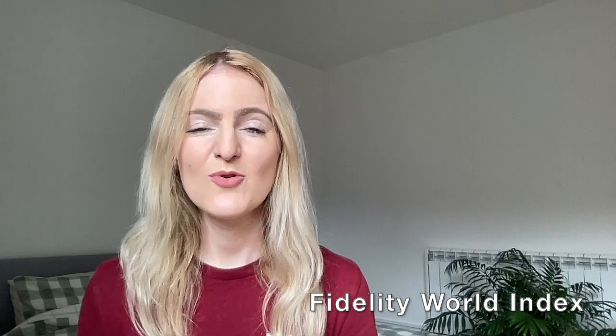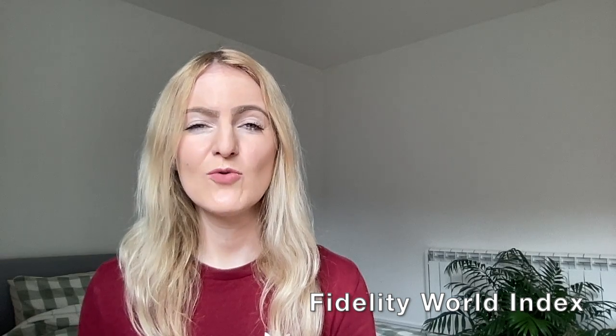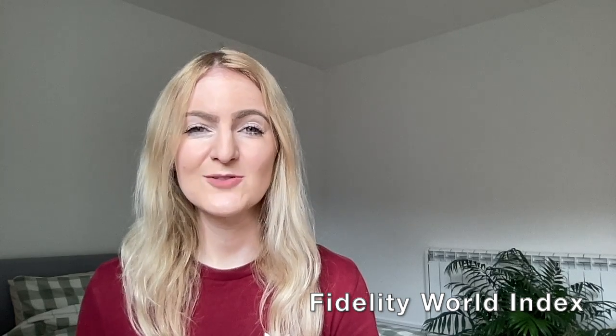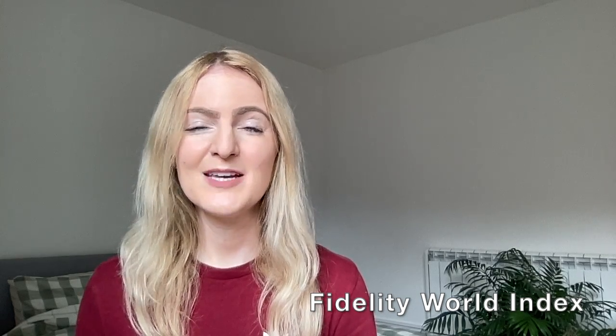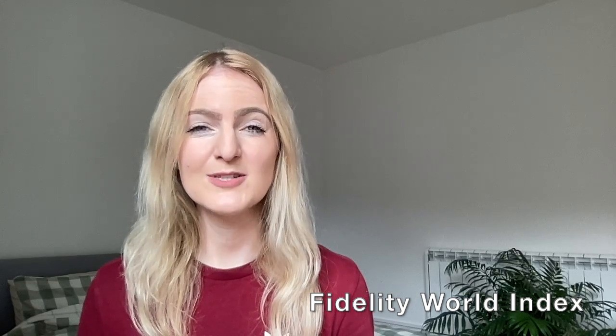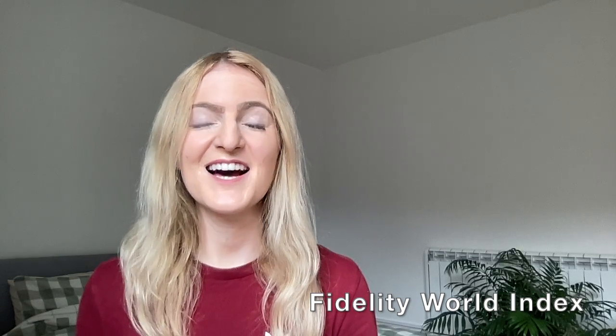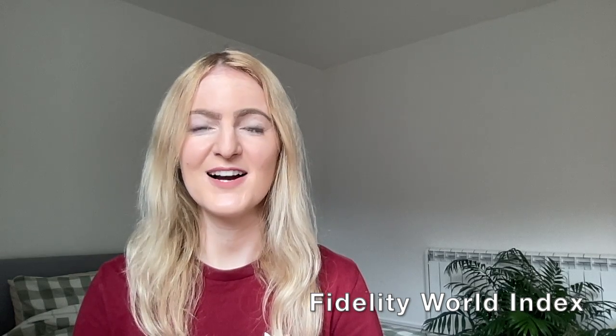This is a great global option. If you just want to invest in one index fund, then this is a great one to choose because it tracks the worldwide stock market, so it means that you can invest in a way that's representative of the global stock market and also get the potential gains that can be gained from the worldwide stock market. That's why it's my top choice. So if you do want to have a bit more control, if you want to decide a bit more about which sectors you invest in or which countries you invest in, then I've got a few more index funds to tell you about that allow you to do just that.